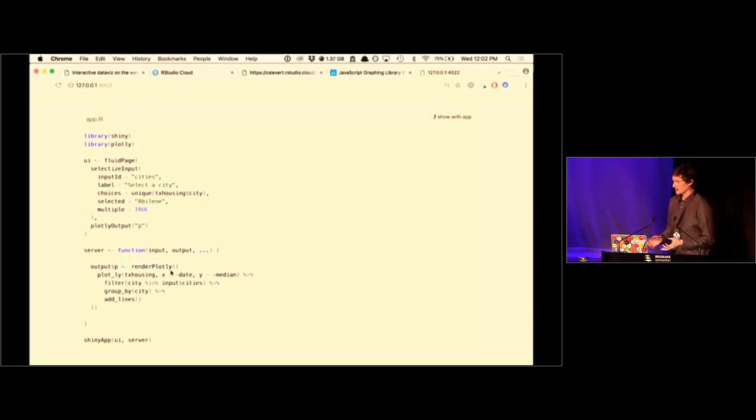And the render Plotly is needed in order to be able to essentially access the input values on the server, and then also make sure that Shiny knows that I'm outputting a Plotly object in this reactive statement.